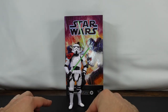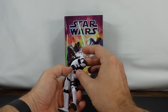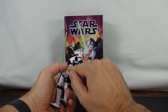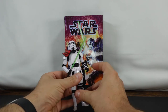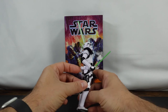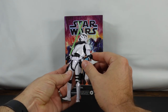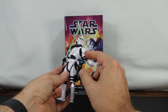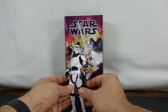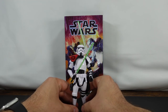Speaking of the holsters, there are a bunch of other accessories or things that are on him, like the wrist area here. We've got the hip, and then we've got another thing on the other hip there, and then we've got the back area as well. The upper arm. All of these move quite a bit. So as you're posing them, you're definitely going to want to be cognizant of that. They will move.